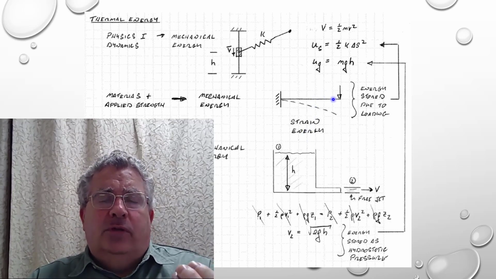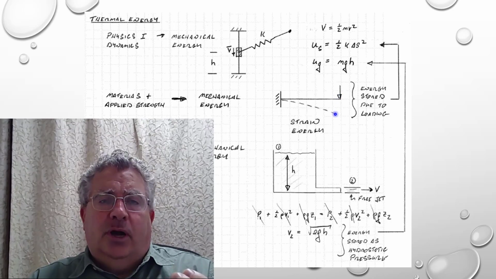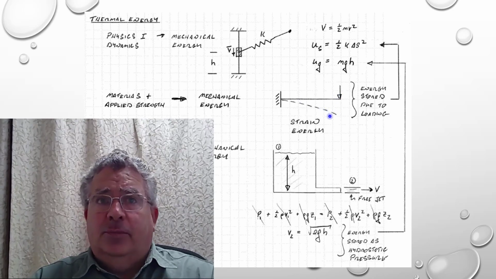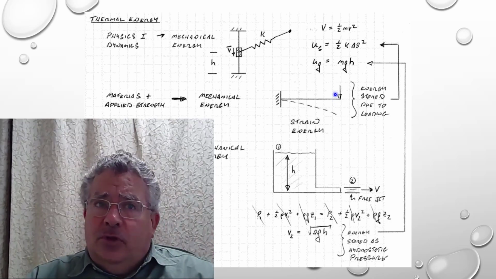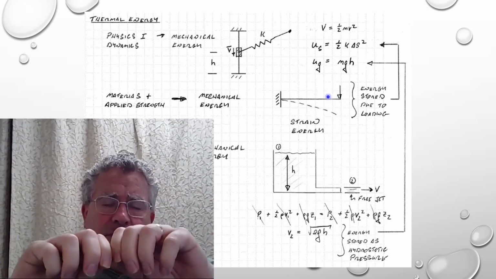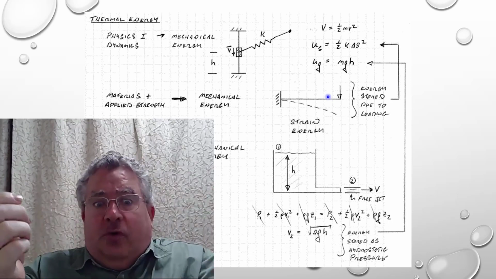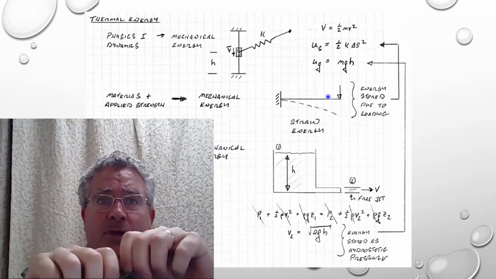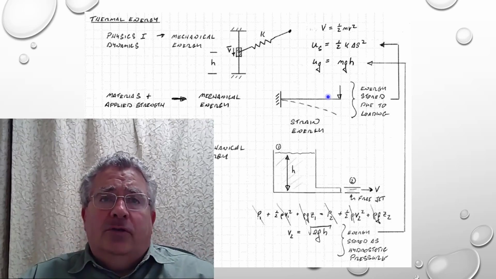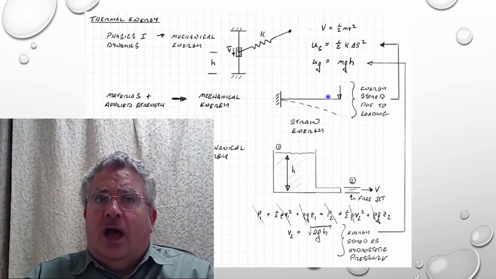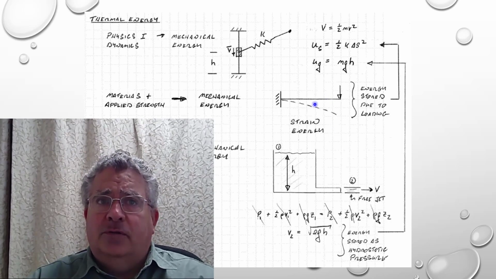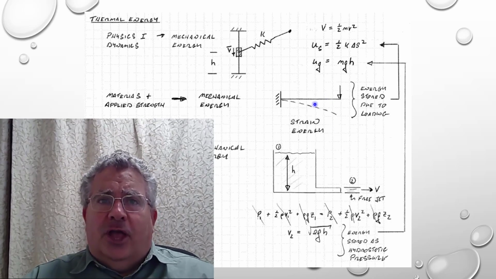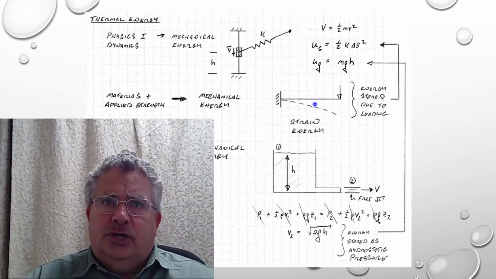We take a load, we put it onto a beam, and if we stay within its elastic limit, when we let it go, the energy will come back. But if we keep doing that, and you should have all at some point taken a paper clip or something and pushed it back and forth, you'll recognize that it gets hot. So not all the energy is coming back, especially if you plastically deform your object. And in that case, some of the energy that you put into it to deform goes into thermal energy.